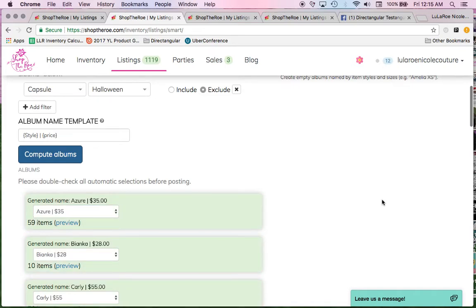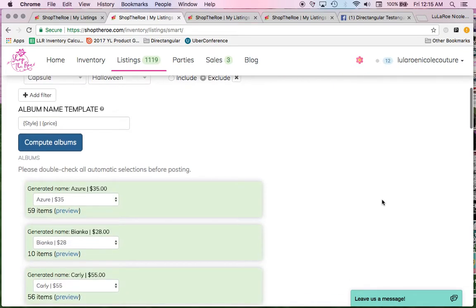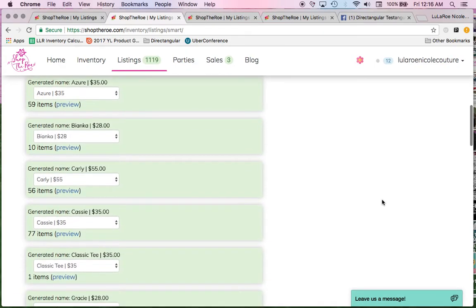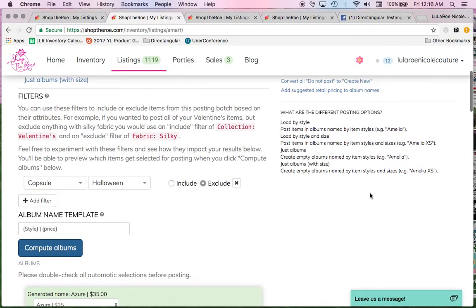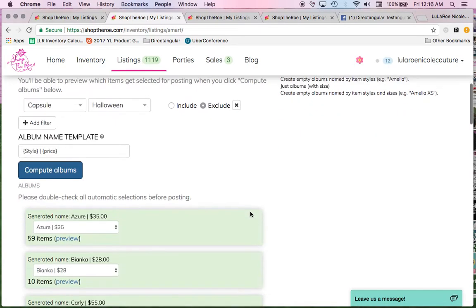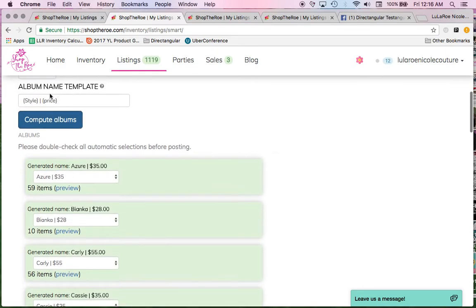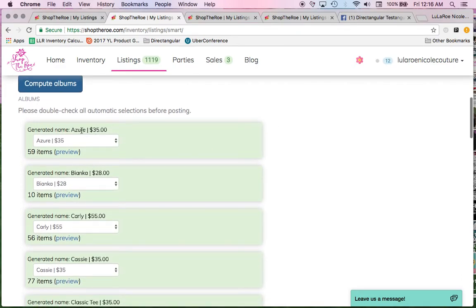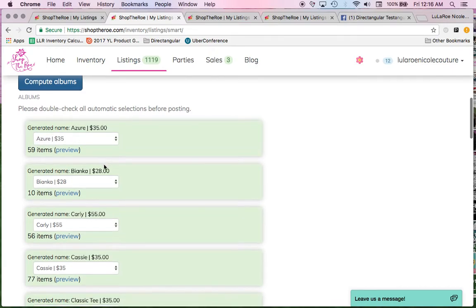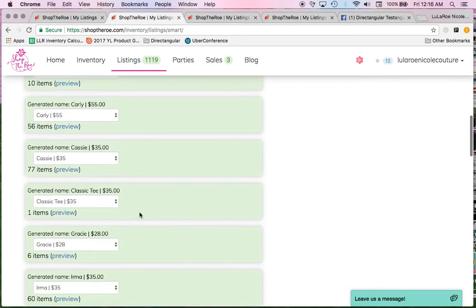So one thing I'd love to show you real quick is just the difference. This is something you should experiment with and kind of get to know, get a feel for it, how the logic works of include and exclude here. So here I have all green. It's generated a name based on the template. And in the cases where the name generated by the template matches an album, it's pretty accurate putting it together for you.